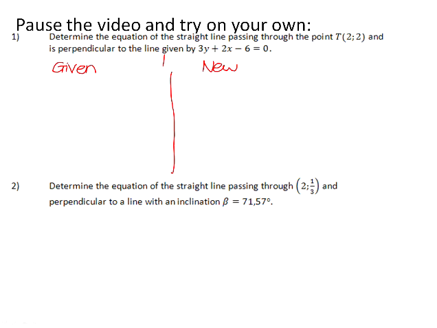The relationship between the two graphs is that they are perpendicular, and the relationship between the gradients of perpendicular graphs is that they have a product of negative 1. So the other thing we know about the new graph is that it passes through the point (2,2). What we know about the given equation is that it is 3y + 2x - 6 = 0.